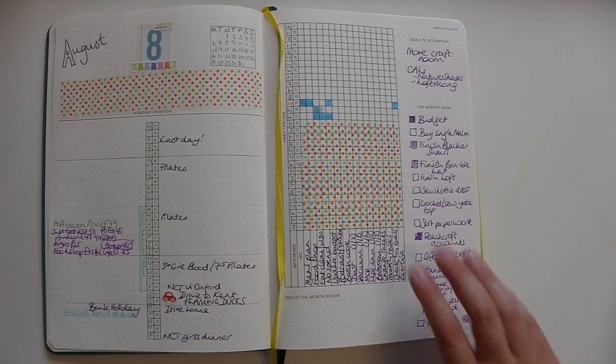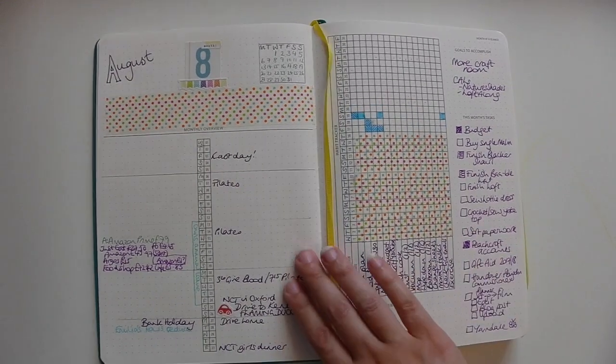So daily, bi-weekly, because I'll do upstairs one week and then downstairs another week, and then monthly tasks that I need to keep track of. The rest of it, I've got 4 pages before the month start. I don't know what I'll use them for, but I'm sure I'll fill them up. And this is the monthly. So this is my August.